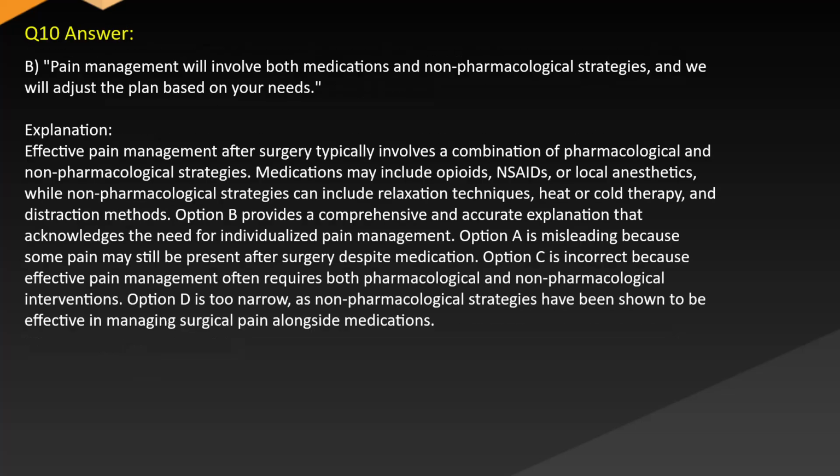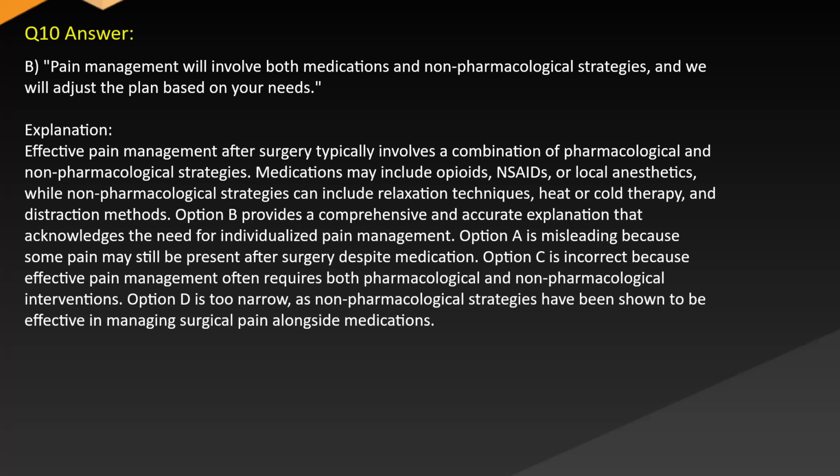Answer: B. Your pain management will involve both medications and non-pharmacological strategies, and we will adjust the plan based on your needs. Explanation: Effective pain management after surgery typically involves a combination of pharmacological and non-pharmacological strategies. Medications may include opioids, NSAIDs, or local anesthetics, while non-pharmacological strategies can include relaxation techniques, heat or cold therapy, and distraction methods. Option B provides a comprehensive and accurate explanation that acknowledges the need for individualized pain management.